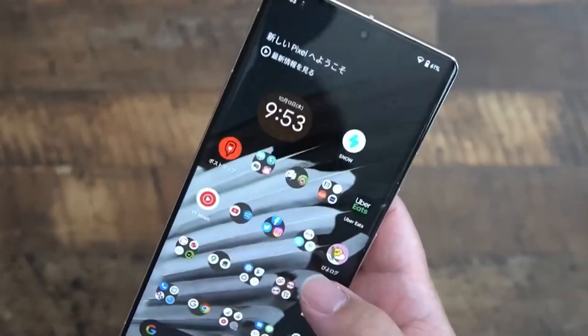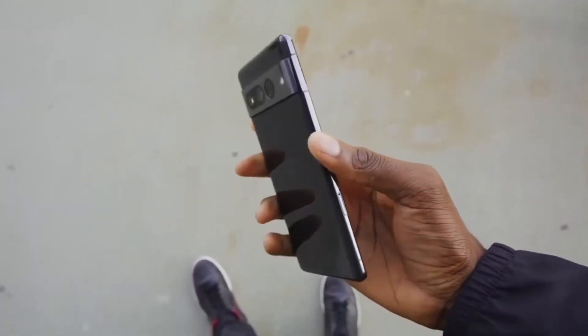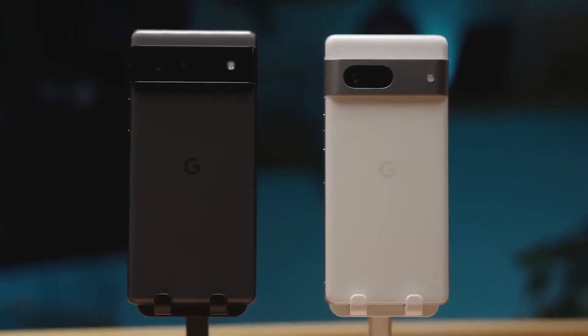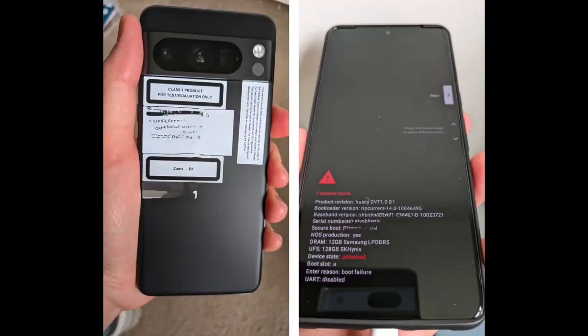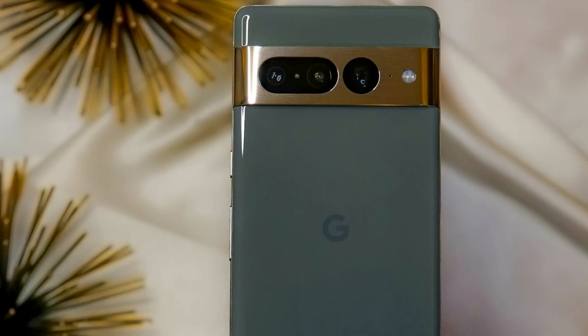Breaking this down: the GN2 is an upgraded version of the GN1 found in the Pixel 7 series. The ultra-wide sensor should be capable of capturing more light while improving shutter speed performance in low-light settings, and is also capable of 8K 30fps video recording, though Kamila says it's not in testing on the Pixel 8 right now due to poor thermal performance. The ultra-wide sensor is also all-new, quadrupling its performance, and is both larger and wider than the current IMX386 used in the Pixel 7 Pro. The telephoto sensor remains unchanged, as does the 11-megapixel front-facing camera.